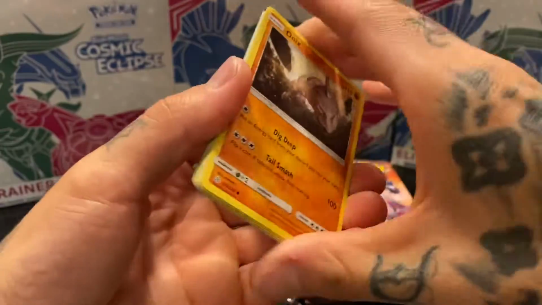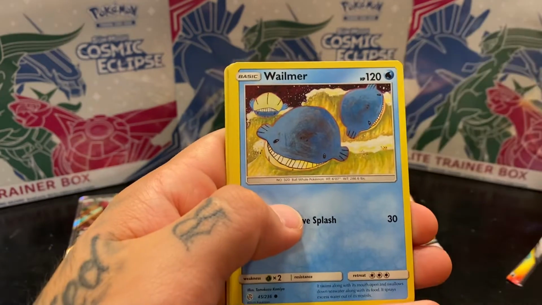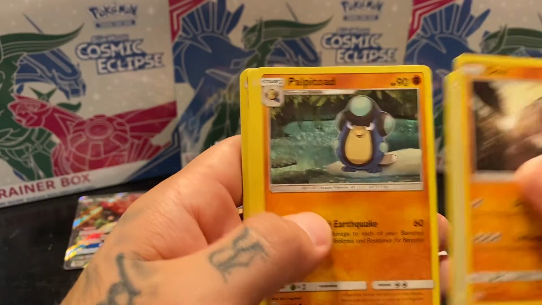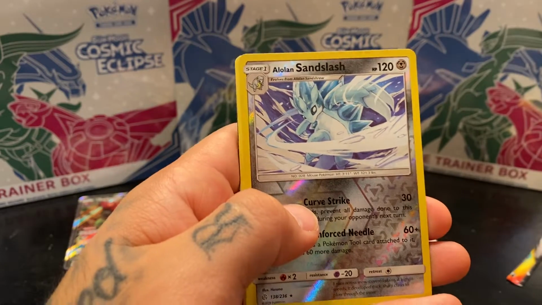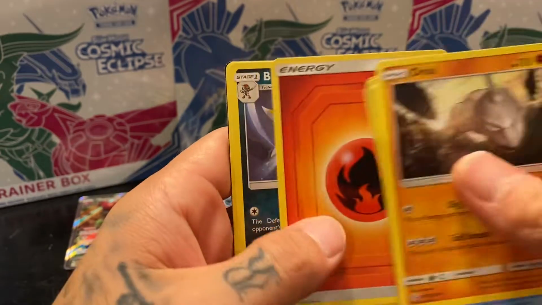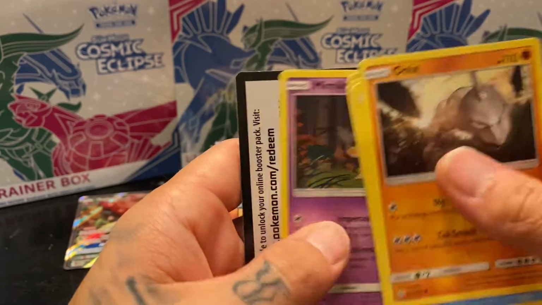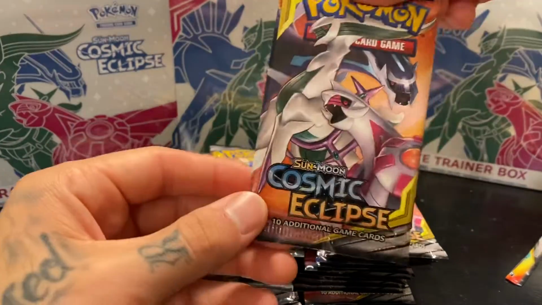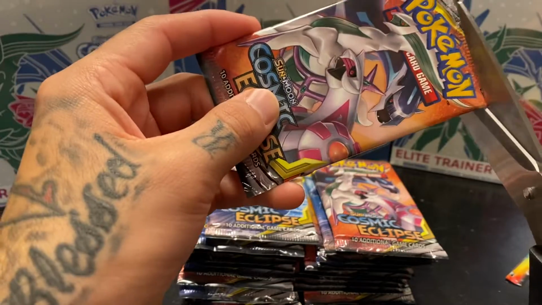Second pack, cross your fingers. We got us an Onix Whelmer. I love that Whelmer card. It just, as you guys can see, like, duh. It's funny. Palpitoad, Cricketot, Aipom, Alolan Sandslash Reverse Holo, and Gratily. Gratily is our non-holo rare. Fire Energy, Bisharp, Tropius, Mimikyu, so cute, hiding behind the tree, and Kakuna. The legendaries, Dialga, Palkia, and man, I can't remember the other one's name. I really can't.